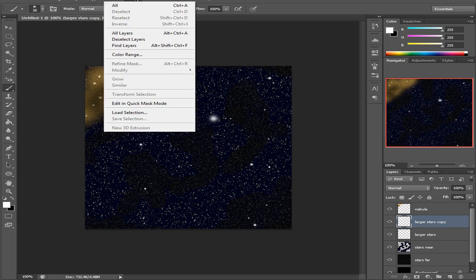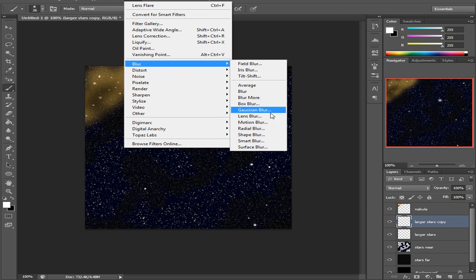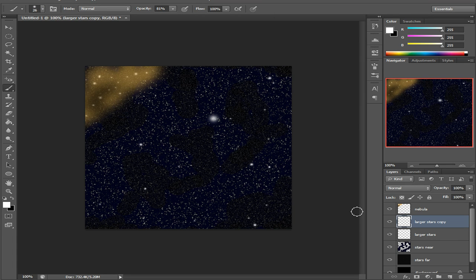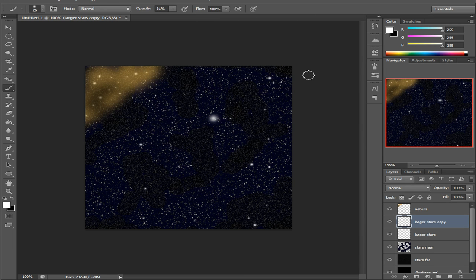Now we want to Gaussian blur this. And we'll change that blur to, say, yeah, it looks about right, 1.8. And now you got one real close one. That's pretty much the basics. Pretty much play with it, see what you like. This was just pretty quick of me not having any set plan, just playing around. If this helps you at all, let me know. If you think there's any way I can improve on it, great, let me know.